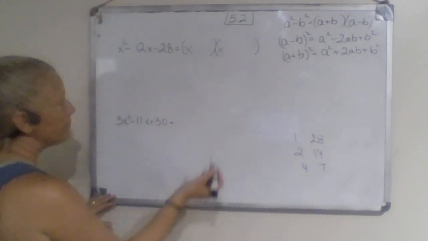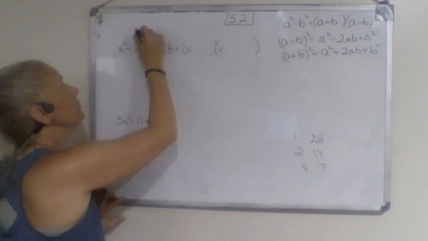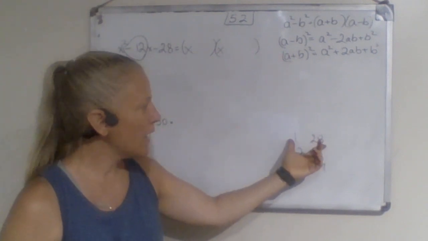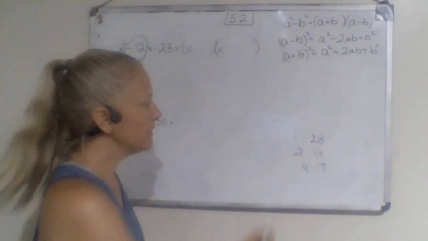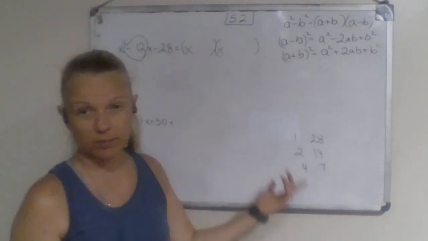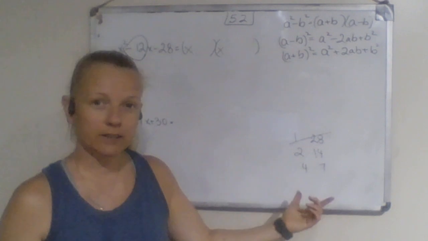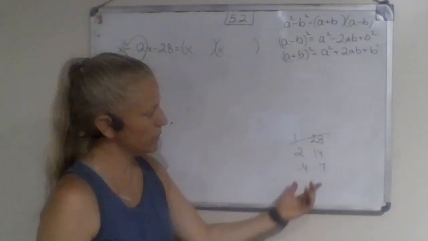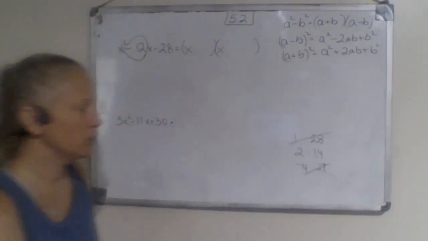Well, how do we look at it? Here's what we know. Not only that it times to negative 28, they have to add to negative 12. So I'm looking at this and I'm going, 1 and 28, no matter what I do to them, they will never add to negative 12. Even if this is negative 1, that becomes 27. If this is negative 28, it becomes negative 27. So that's out. 4 and 7 will never add to negative 12 either, because one of them has to be negative. If this is negative, this becomes a 3. If this is negative, this becomes a negative 3. I already know it's 2 and 14.